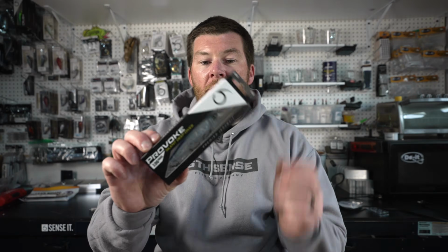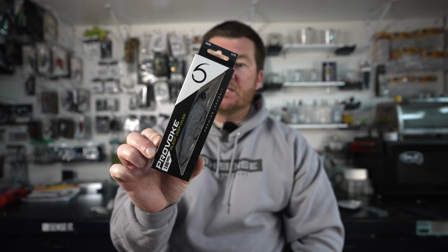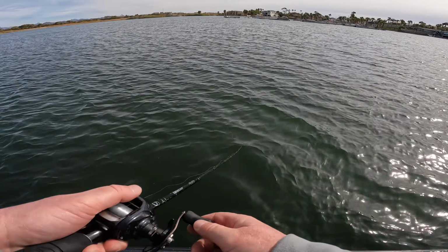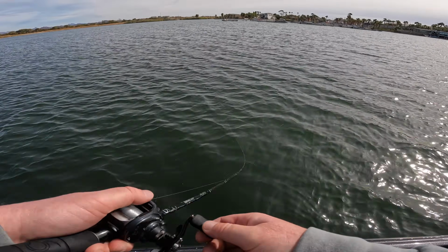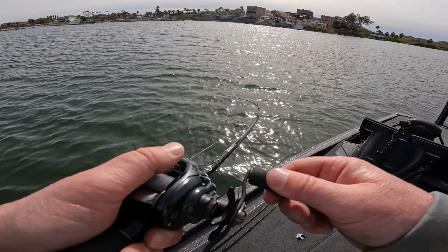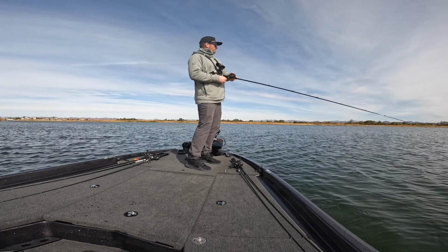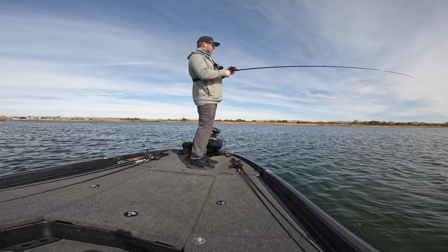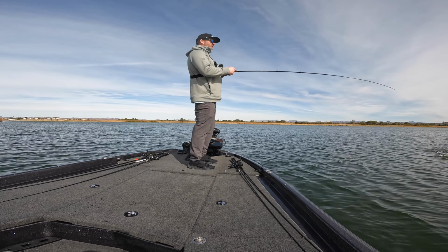So last but certainly not least, when it comes to forward-facing sonar, is a jerkbait. My favorite jerkbait to throw is the 6th Sense Provoke Deep Diver. Whether it's in the 106 or the 97, it just depends on the conditions that I'm fishing. This one is the 106 silent version in the Milliken Ghost color. The Milliken Ghost color is a perfect cold water, clear water bait. It's got a blue top with translucent body and super sharp hooks right out of the package.